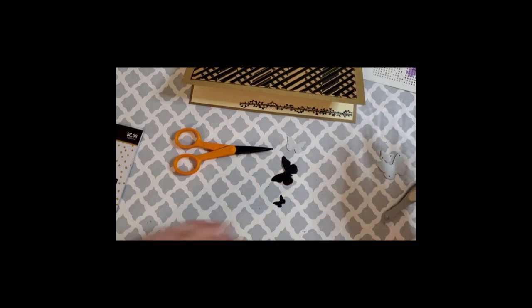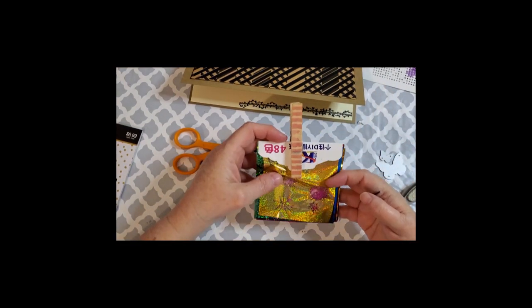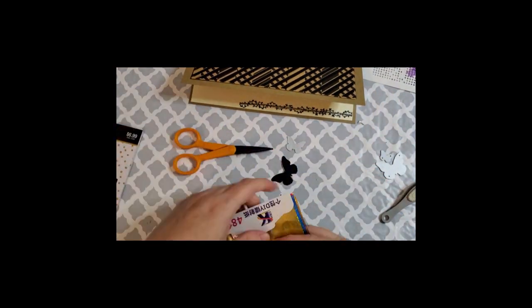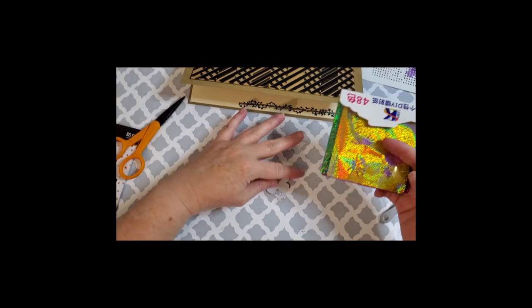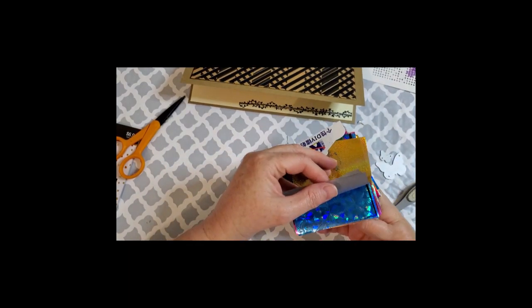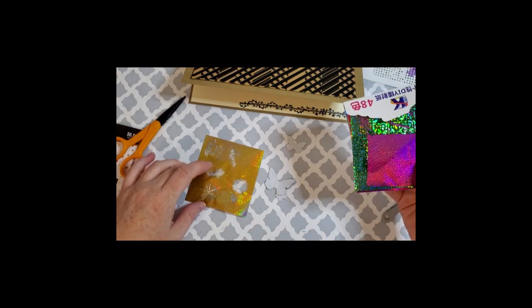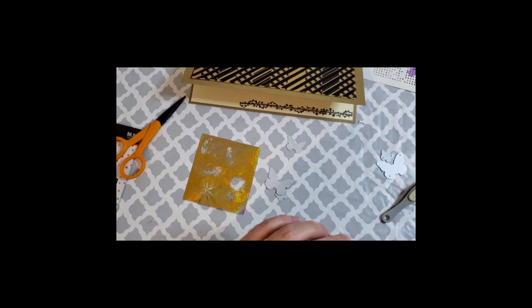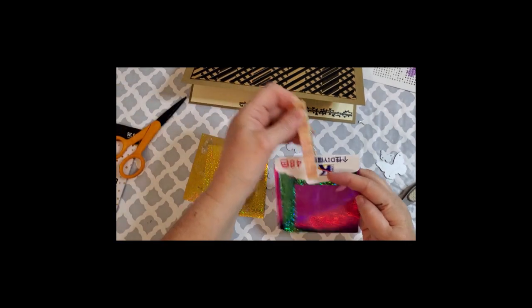Now, I have some little bitty things of foil. So we're gonna foil these little butterflies. I've got this kind of, and I want it to be kind of a gold, I think. I don't know if I have enough to get all of those covered. So let's find another one. Okay, that one too. All right. So I keep them together.